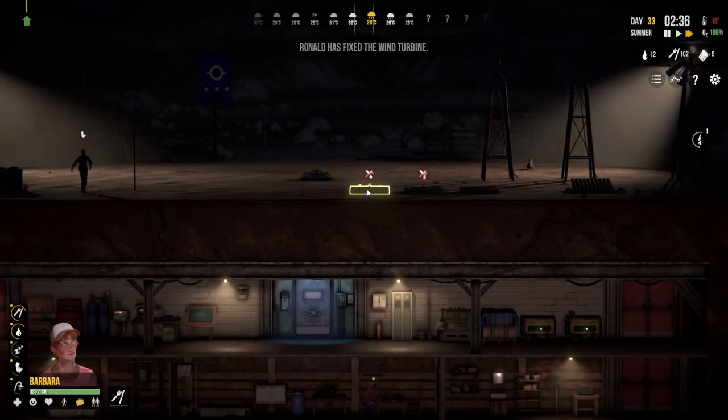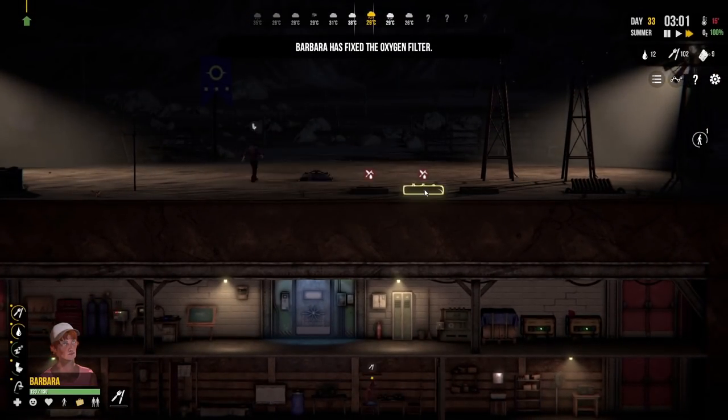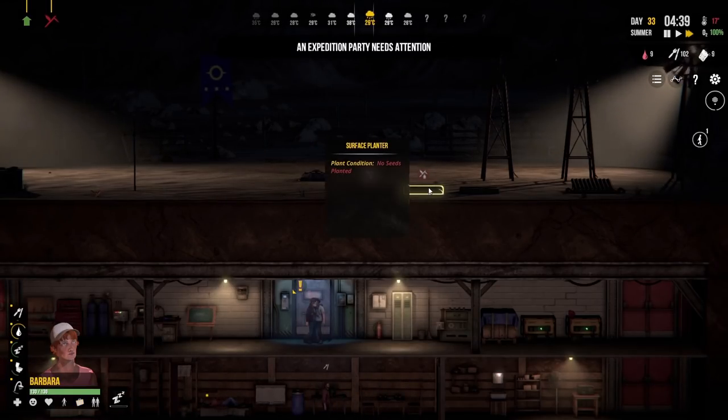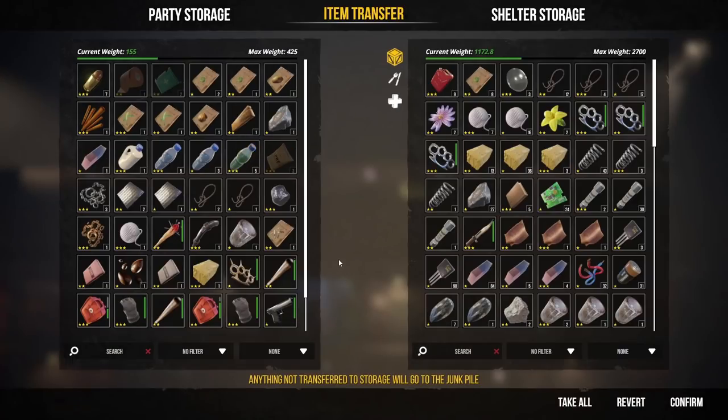And look at that. Our plants are struggling. I don't think the rice and the carrots are going to survive. Yeah, the carrots are going to die. Look, it's not the right temperature for them. It's terrible. And the carrots are, I think, dead. Yeah, they've gone. An expedition party needs attention. I think that might have been delayed.